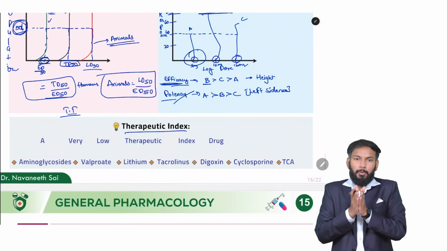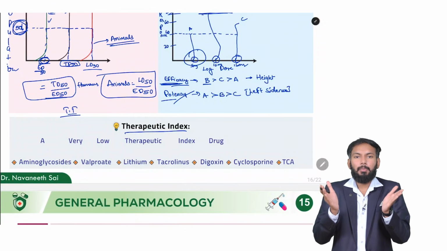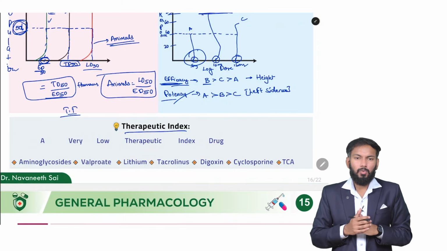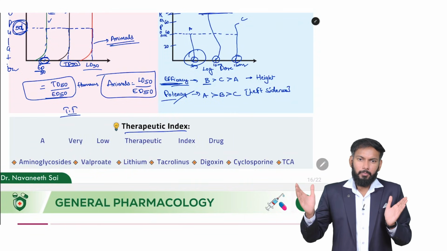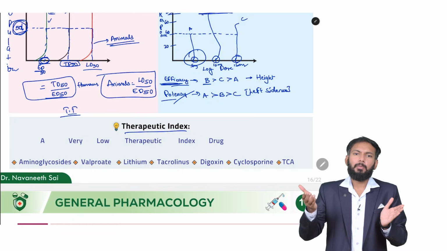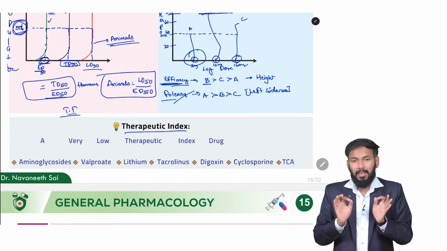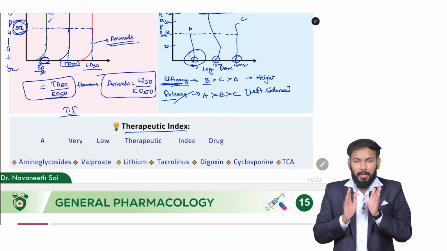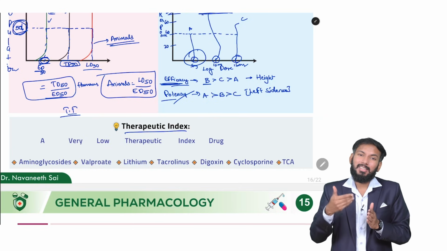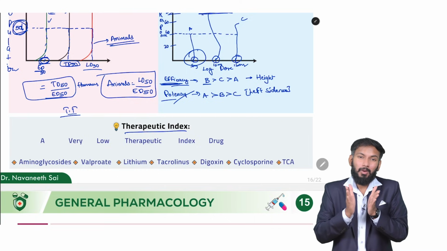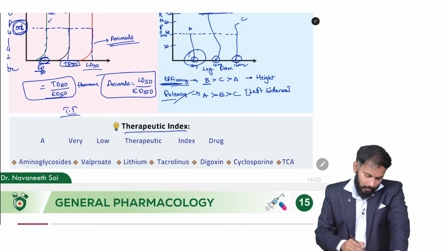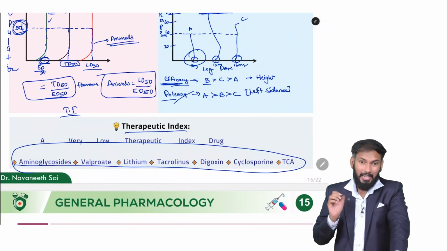So if a drug has low therapeutic index, it will cause toxicity. This is what I want you to understand. Let us suppose I am saying therapeutic index of a drug is from 500 milligram to 1000 milligram. So I can give 600, 700, 800, 900 milligram, good. Now if I say the drug therapeutic index is 10 milligram to 12 milligram. Let us suppose a person has taken 10 milligram tablet and he forgot and he has taken one more. So it will become 20 milligram. He will go into toxicity. So low therapeutic index will cause toxicity. These are the drugs which are having low therapeutic index.